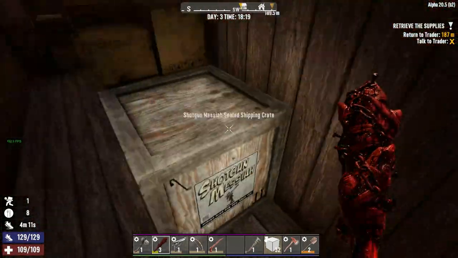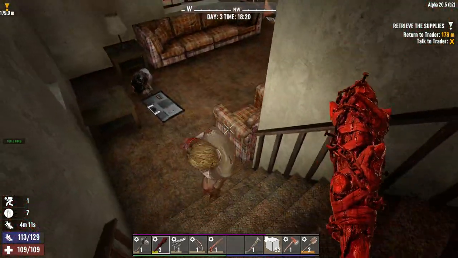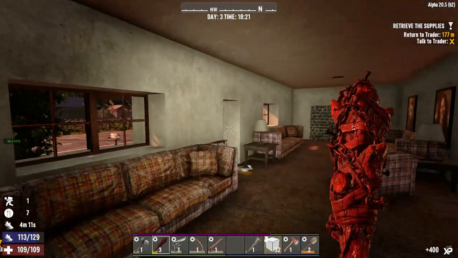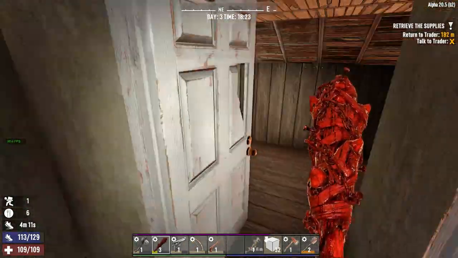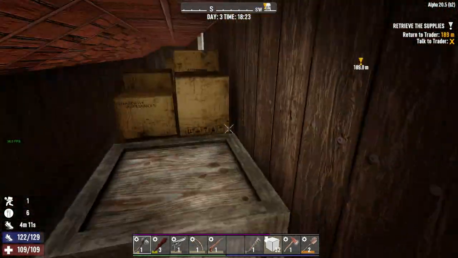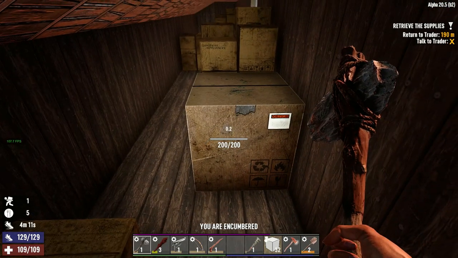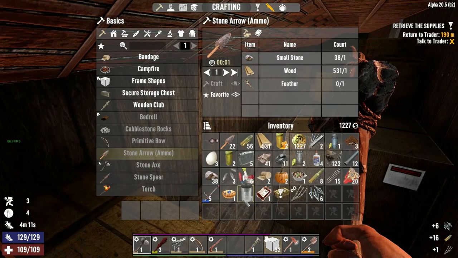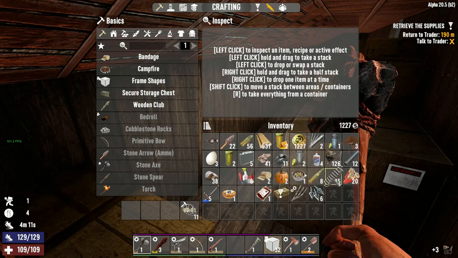I don't think I've been in here yet. Oh, a shotgun Messiah crate. Where's that zombie? Oh crap. There he is. It's a little bit quiet now, so we'll definitely break into this crate. And now we're in. Sweet. Okay, so we've got a barbed wire mod. Bit more ammo. Still arrowheads. Scrap that down, don't need that.